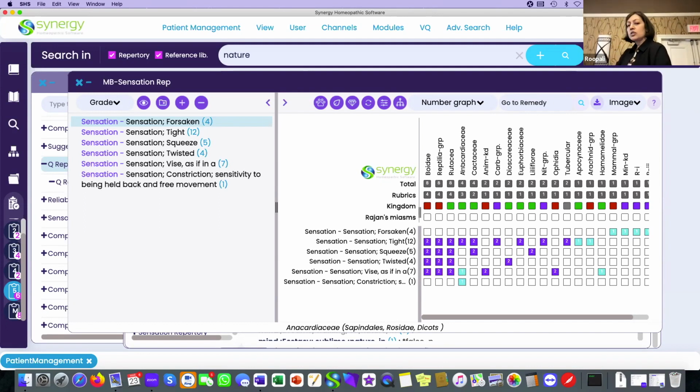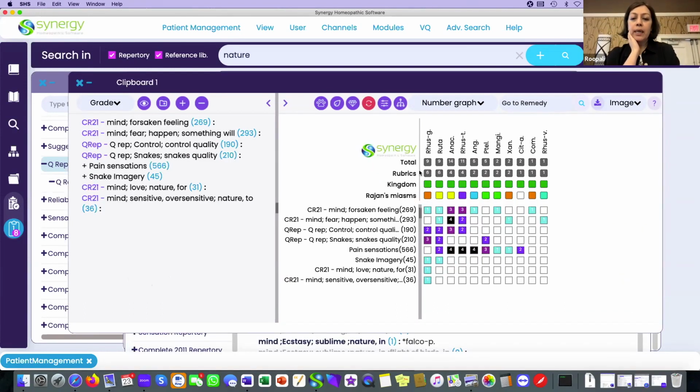When you pull the sensations, you can see really quickly, yes, you get the snake themes, even though, look, on the clipboard, we haven't put any snake remedies, but the sensations are snake sensations. Especially the twisting and in the vise, these are very boa, python, constrictor type sensations. But then the next two groups of remedies that this indicates are the Rutaceae and the Anacardiaceae. I found that really interesting. So we'll take a 10-minute break, and then we'll come back and do the second case, which is a very different case.